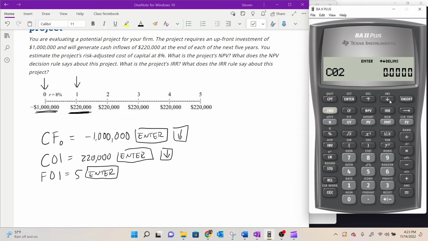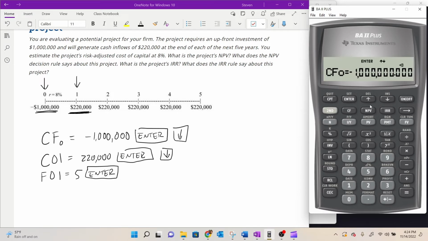And by default, see, cash flow 2 is 0. That's a good sign. There's nothing recorded there. I'm going to hit the down arrow key again. F02 is now also 0, and by default, those frequencies are set to 1. So seeing that 0 there tells me that there's nothing beyond that. And if I hit the down arrow key one more time, if that's true, there's nothing beyond it, it should take me back to cash flow 0. Let's see what it does. Okay. Hit the down arrow key the 3rd time, and I'm back at cash flow 0. So now I'm confident that those cash flows that I put in are the only ones in there that it's going to use to calculate NPV and IRR.